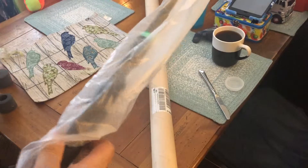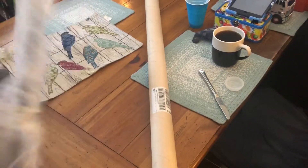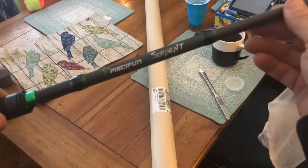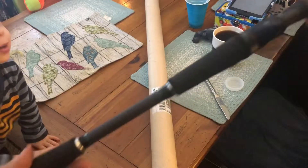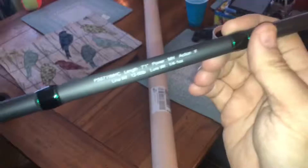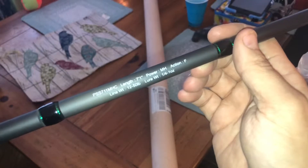They use two pieces depending on how they're traveling. I tried to find a one-piece in my budget — I was gonna get a two-piece, but finally came across a one-piece that was a little more than I wanted to spend. It was worth it because I really did want the one-piece. I went with the Piscifun Serpent — a one-piece baitcasting rod. It's got a foam split grip back end, it's really light — lighter than I thought. It's a 7-foot 1-inch medium heavy rod, full action, with line weight 12 to 50 pound test.